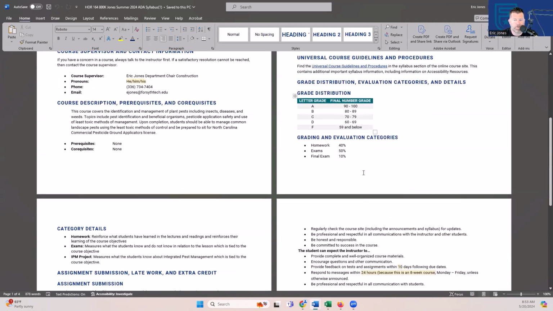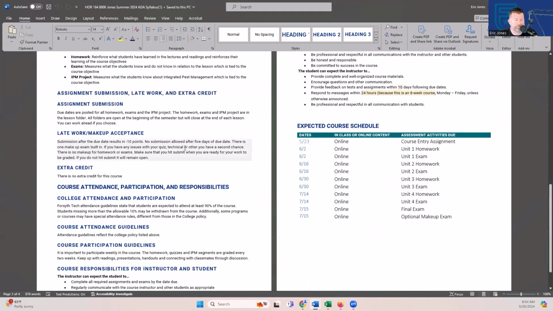Grading: homework is going to be 40%, exams are going to be 50, and the final exam 10. Homework is going to be a series of questions related to the readings and lectures, and your exams are going to be modeled off the homework. At the end, the final exam will be due the last day of class, July 15th, but you'll have 2 weeks to do it. So it's not like it's going to open the last day. You're going to have 2 weeks, but it's going to be due on July 15th. And it will be comprehensive, so it'll be based on the 4 exams and homework that you've studied and completed over the last 8 weeks.